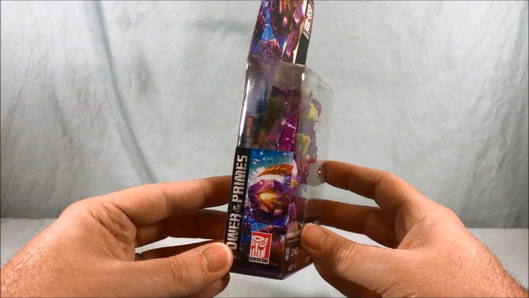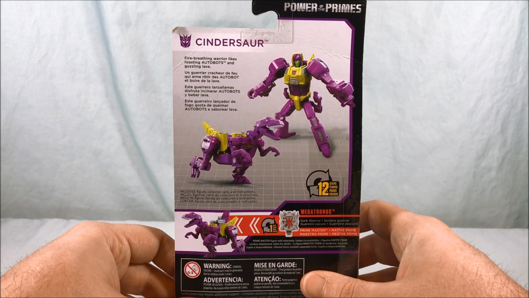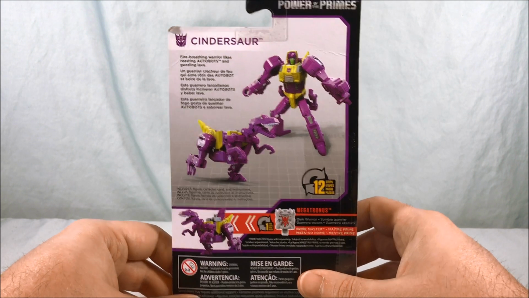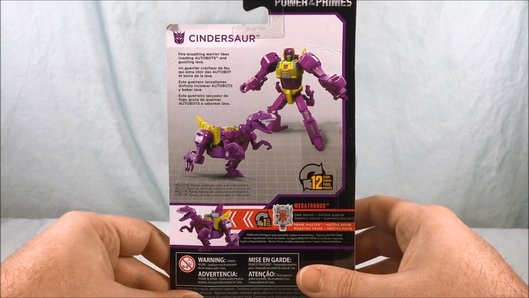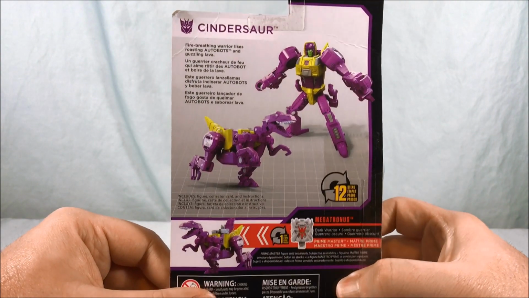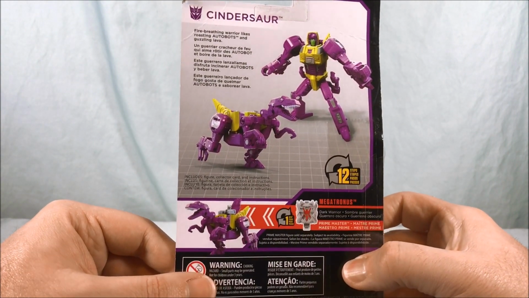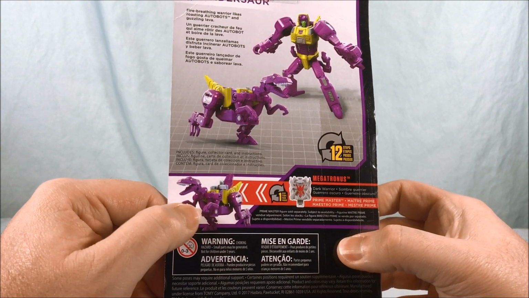Nice artwork here on the top. On the back it says, fire-breathing warriors like roasting Autobots and guzzling lava. Well, there you go. That's what he likes. Roasting Autobots and guzzling lava. Okay. So anyway, you can see the robot mode and the raptor mode there. And then, of course, you can have little Prime Master ride in the back just like Slash could. So let's go ahead, get him out of the packaging, and we'll take a closer look.